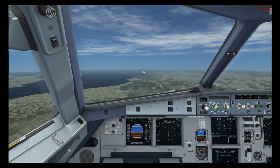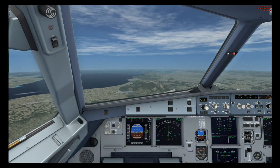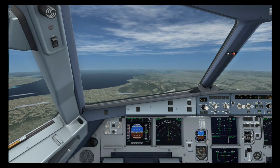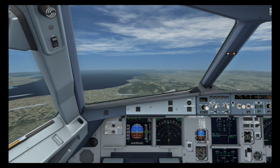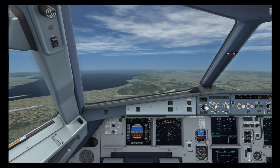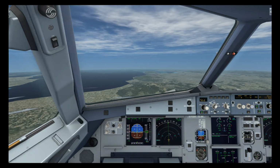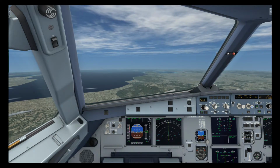So let's talk a bit more about this aircraft. I did a first look on this aircraft about a few months ago now, really, and I promised you a full flight video. That didn't happen. This is it. But it didn't happen. I can't exactly remember why, and I'm not going to make up some excuse. That just didn't happen. So here it is. I hope you're enjoying it so far. My lack of editing skills is literally just combined into putting video after video in Vegas and then exporting it onto YouTube, and uploading it onto YouTube.